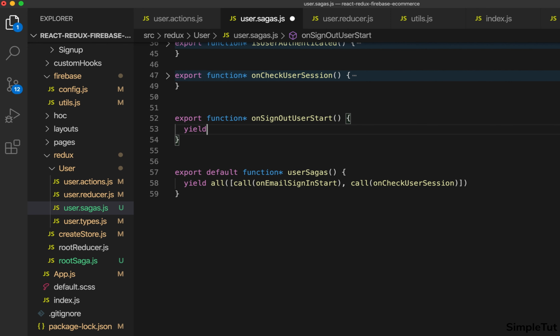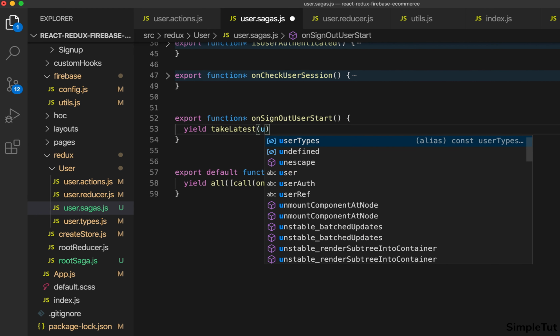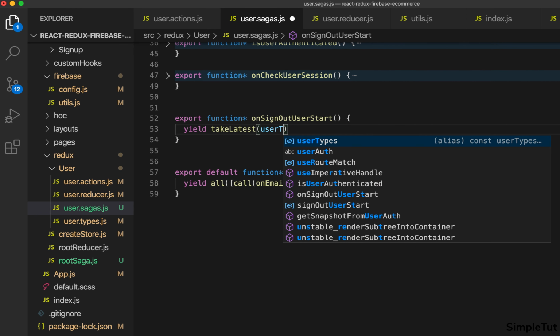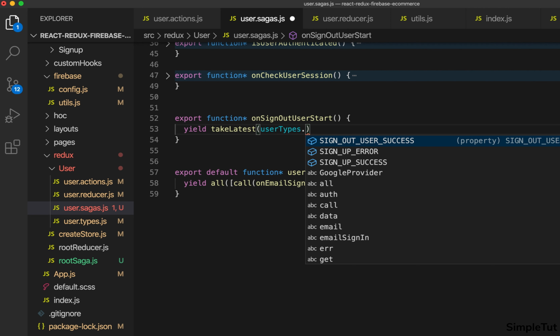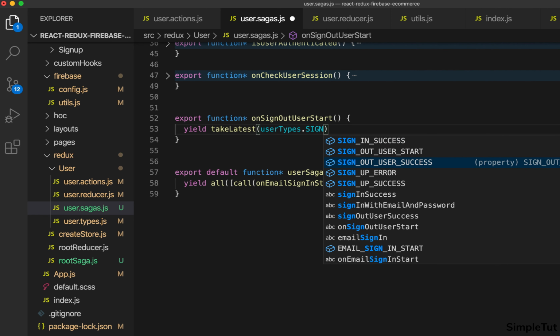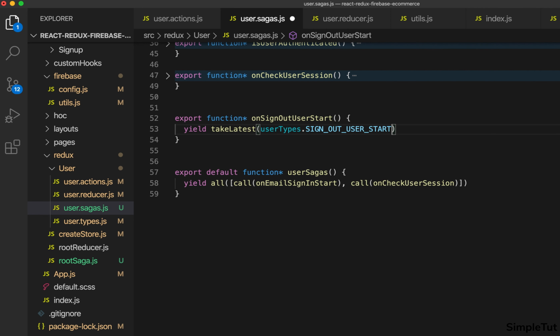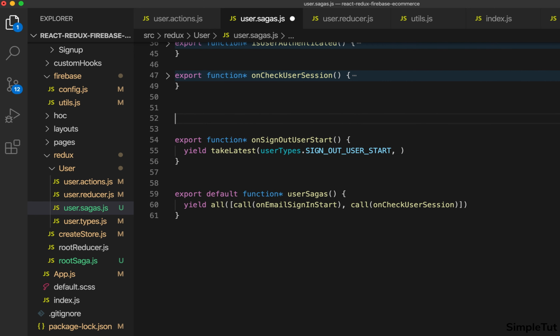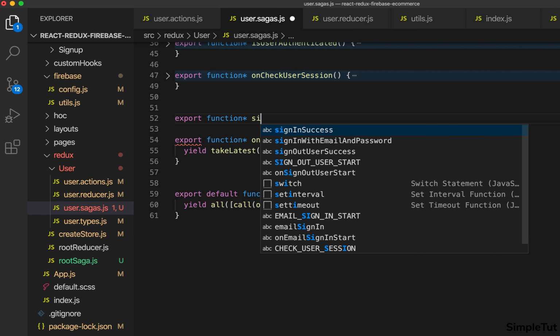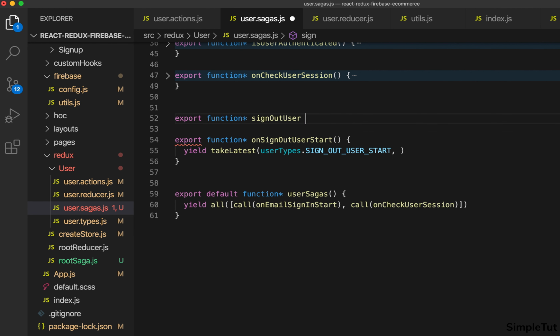And this will just yield takeLatest. We will pass it the action we want to intercept, so userTypes.SIGN_OUT_USER_START, and then we pass it the generator function that will handle that. So we'll say export function, it's a generator function, and we'll just call this signOutUser.